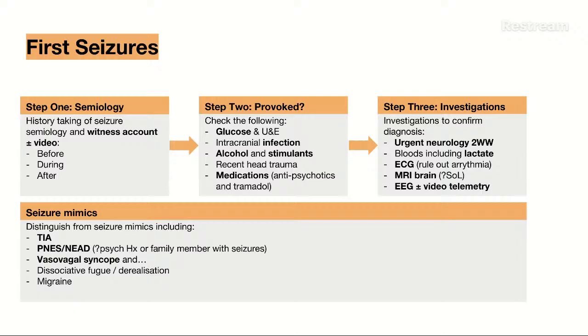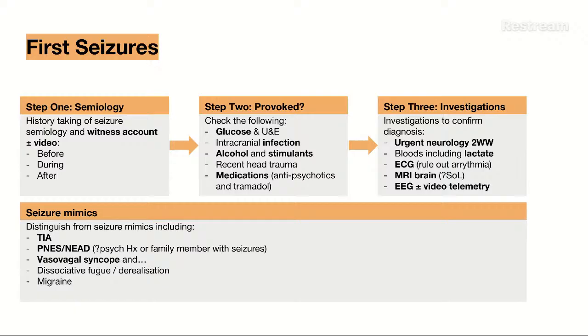So when taking a history, it's helpful to structure it according to what happened before, during, and after the episode. For before the episode, we consider possible triggers like sleep deprivation, alcohol consumption, recent illness, head injury, and so on. During the event, we look for features that suggest epileptic activity, like tonic stiffening, rhythmic clonic jerking, tongue biting, loss of awareness. After the event, we ask about the postictal phase, which might involve confusion, headache, disorientation, fatigue, and so on.